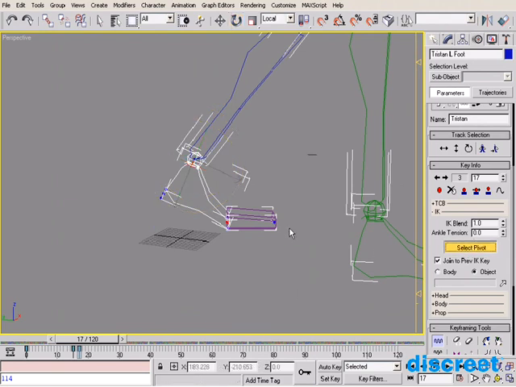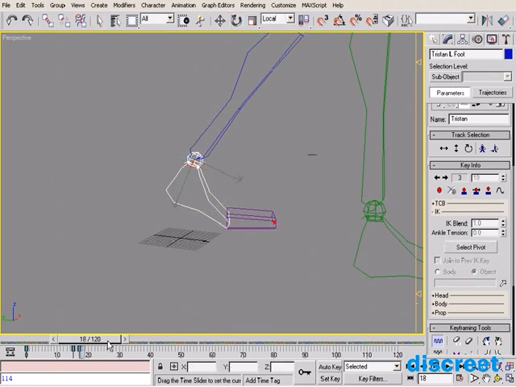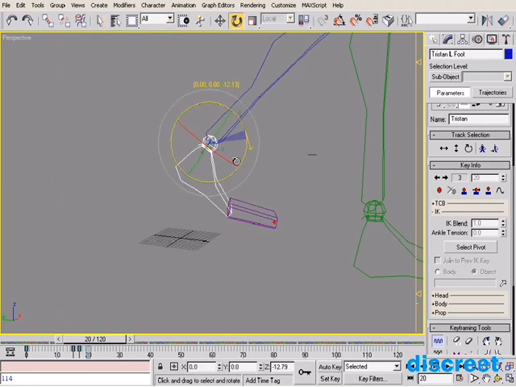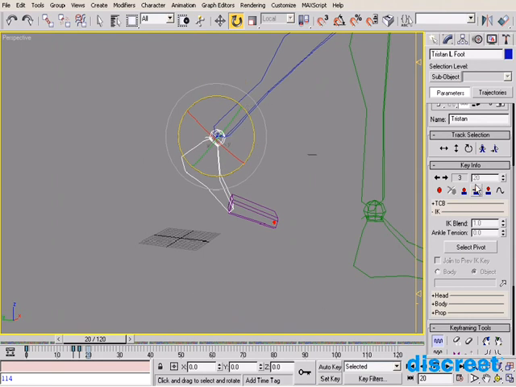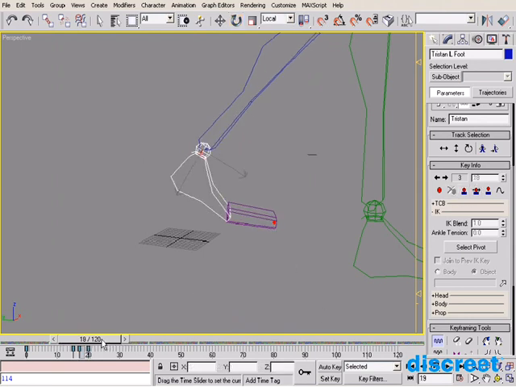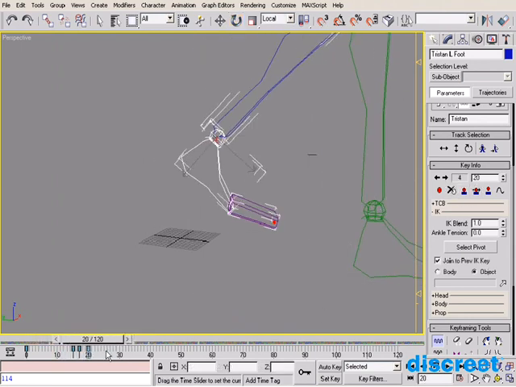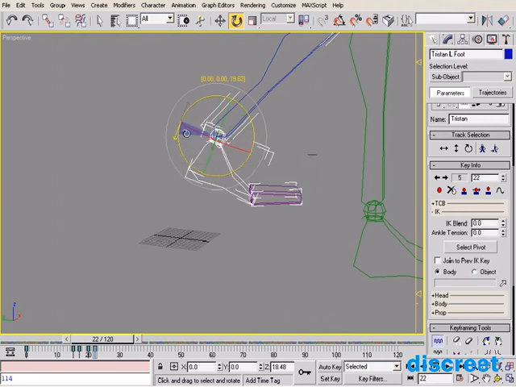I again hit select pivot, pick the toe as the next point I want to rotate, shuttle forward a few frames again, simply rotate it, and now you can see it actually lifts off the toe. Again, set a planted key so the whole thing rolls together, and now I can go just a couple frames further, set a free key, it now unlocks it, and now you'll notice the rotation happens around the ankle as you would expect with a foot that's now floating in the air.